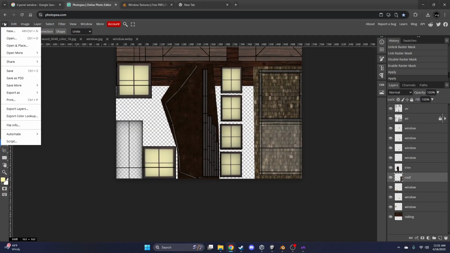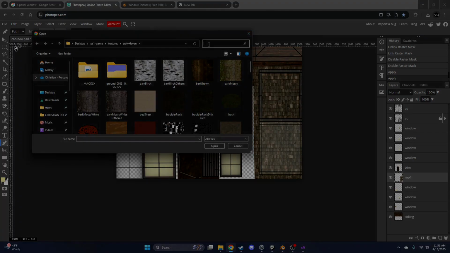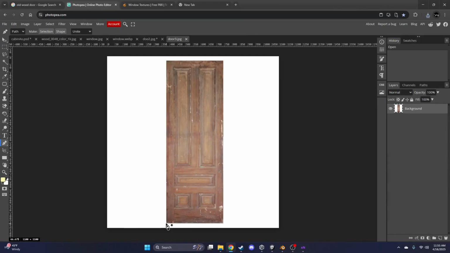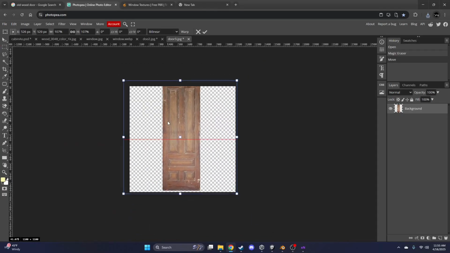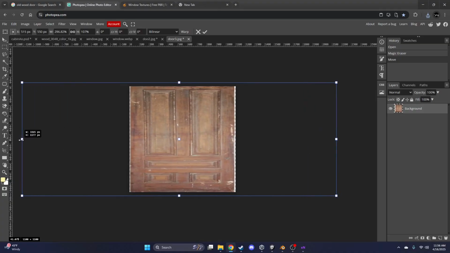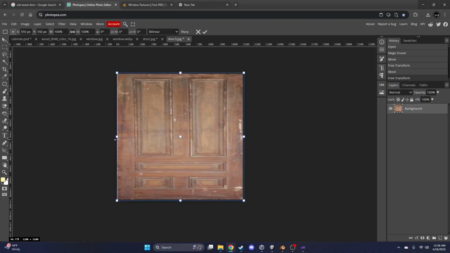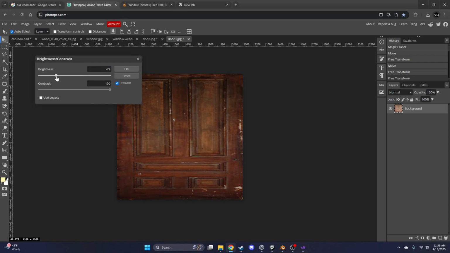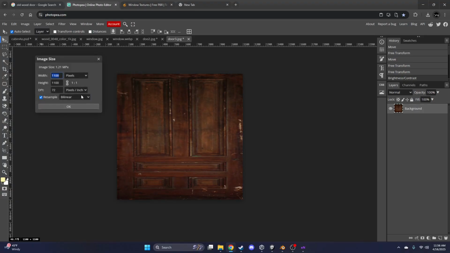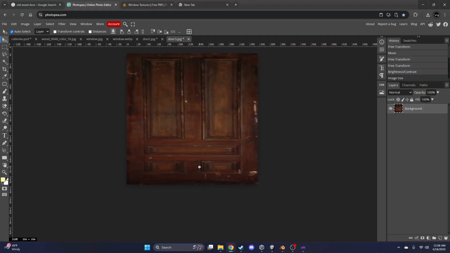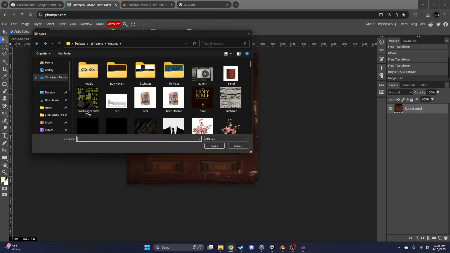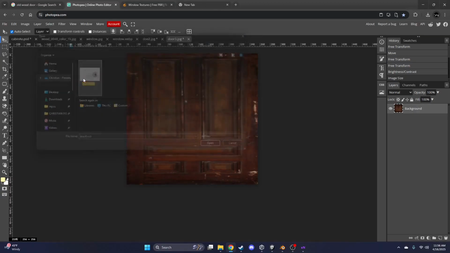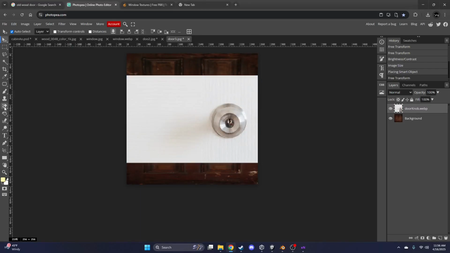Anywho, now we need a door. I think I do have a door. I do have a doorknob that I can use here.